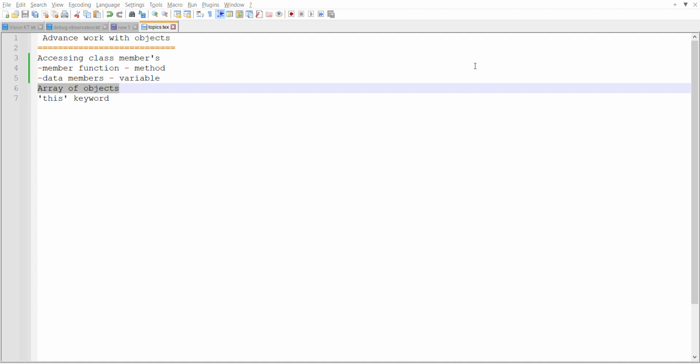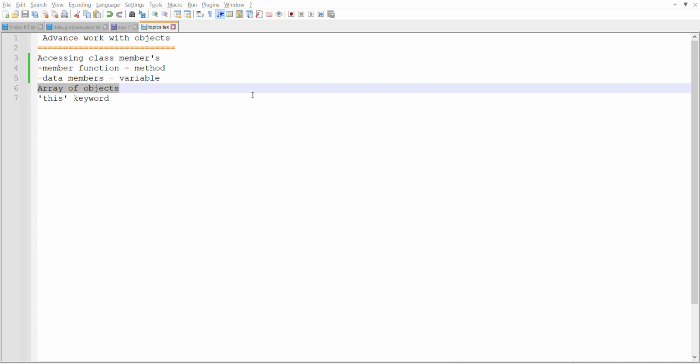Instead of doing it like this, I can have a for loop: int i equals 0, i is less than obj dot length, and i plus plus. This way I can create the objects.